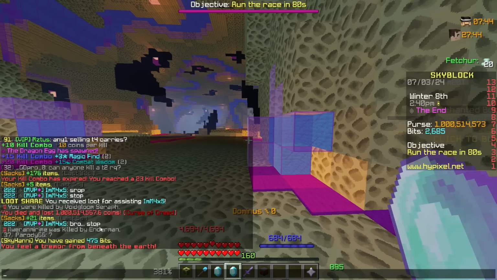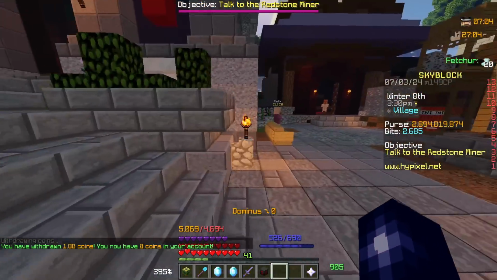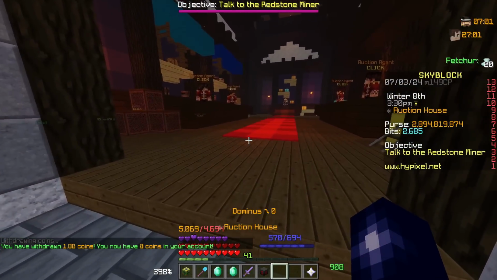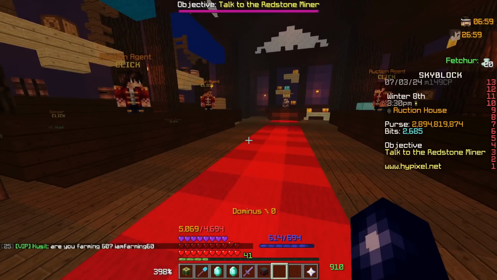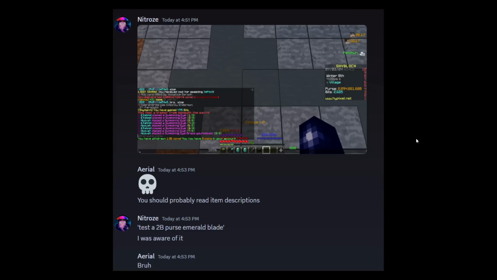I actually thought halfway through that Ender Slayer boss, maybe I shouldn't help him because I'm going to lose like loads of coins if I actually do go ahead and die. And I was like, I'm not going to die, it's his boss. I don't even know why I was doing it. Oh my god. Moving on. I don't know how to move on from that, to be honest. So somehow, the other day I had 5.5 billion, now I have 2.8 billion. Granted, I have invested in a few things, and yikes. As always, everybody seems really sympathetic. I got a skull emoji and a bruh.